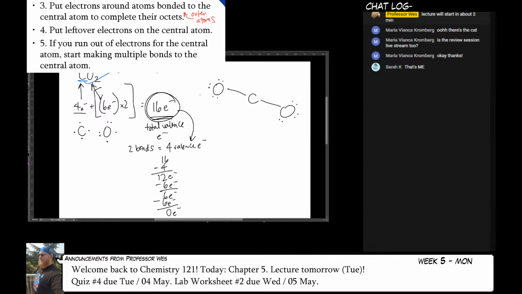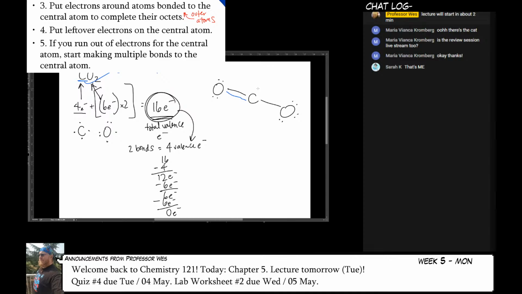So what I'm going to do is take a pair of electrons and put them in this region right here, so they're now between these 2 atoms as a new bond. So I'm going to start taking pairs of electrons to make bonds out of them. In order to do that, I have to erase them from where they are and then move them to their new location. When I do that, oxygen still has an octet, because I still have 1, 2, 3, 4, and then 2 bonds is 4 electrons, so that's 8. And this carbon over here now has 6 valence electrons, because it's got 3 bonds around it.